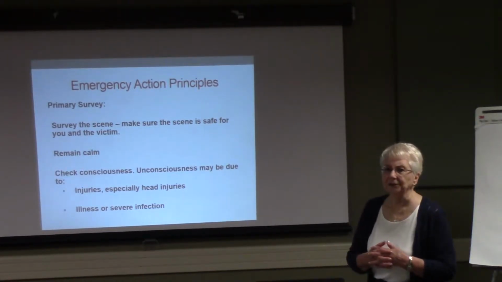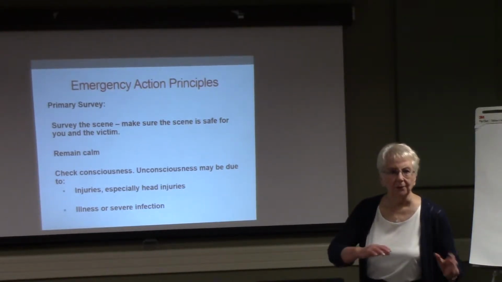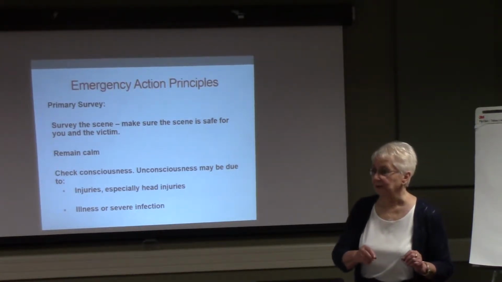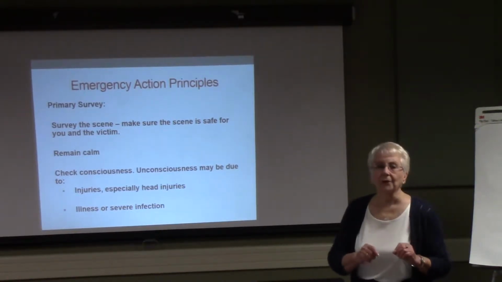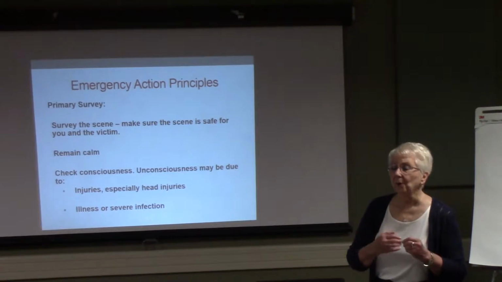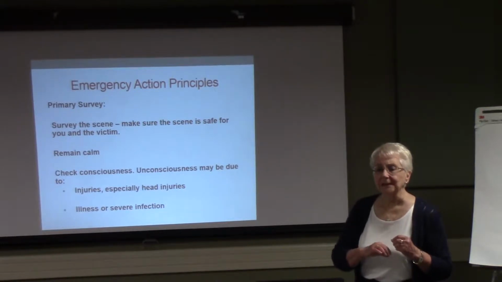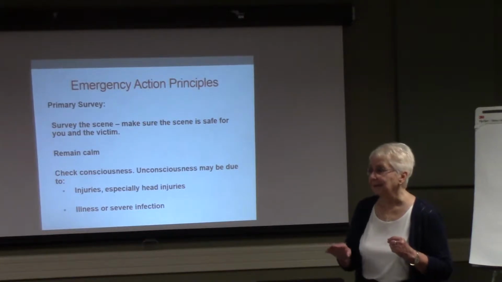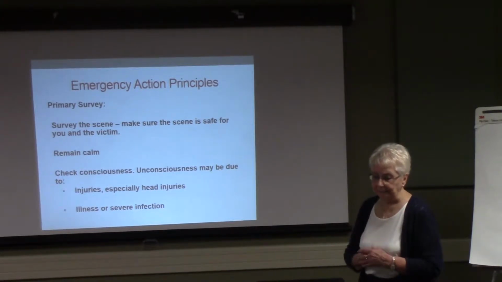So now we're going to check the consciousness. Now that we know the scene is safe, we can approach that person. We're going to give them a shake on the shoulders. And if they don't respond, we know they're unconscious. They're unresponsive. Anytime you have an unresponsive person, you call a squad because there's a reason for it. It could be a head injury, or it could be something like hypoglycemia, where blood sugar drops down below 40. People can die in those situations. And it has happened at night when no one heard them or knew what was happening. Okay? So something like that.